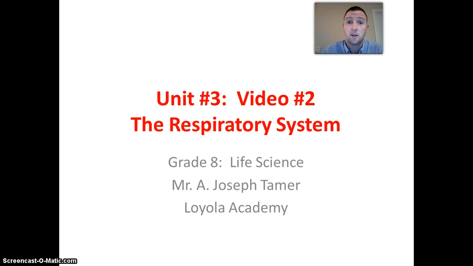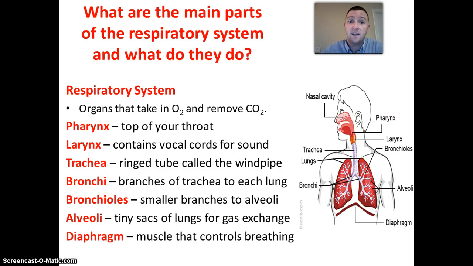All right, so talking about the respiratory system. Just like the cardiovascular system, I need you to know and understand the function of the main parts of the system. So we're talking about structure, function. What are the parts? What do those parts do? How do those parts work together? So the whole goal of the respiratory system is to take in oxygen and remove carbon dioxide. Why do I need to do that?